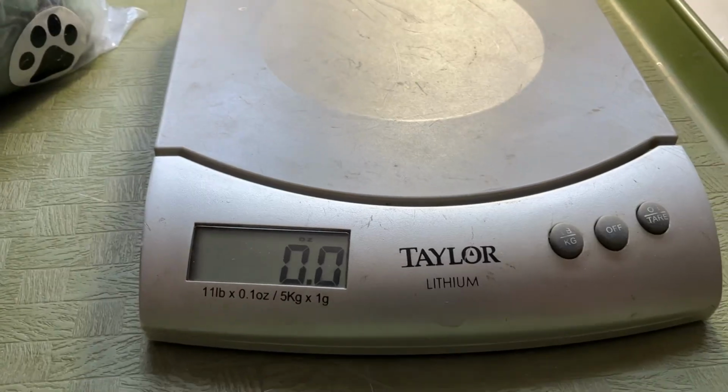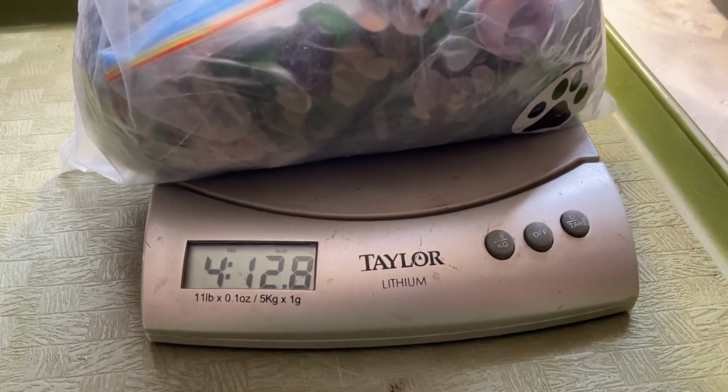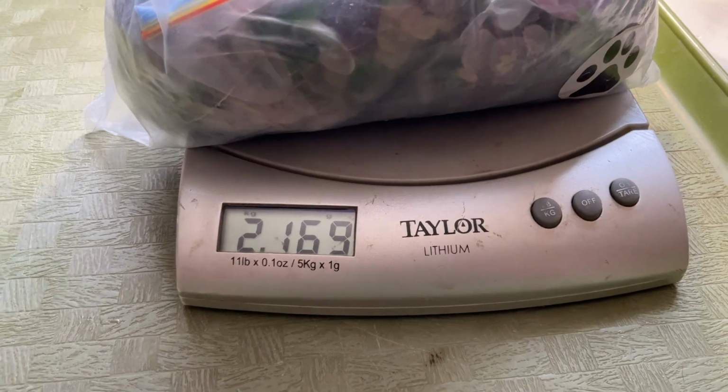So as you can probably tell, everybody, it's a brand new day and I'm back at home nice and warm. Before I ended the video, I wanted to take my sea glass and put it on a scale, find out how much I picked, and then spread it all out on a tray and see what it looks like. It's time for the official weigh-in, and let's see how much sea glass I picked. Look at that, 4 3/4 pounds, or just over 2 kilograms.